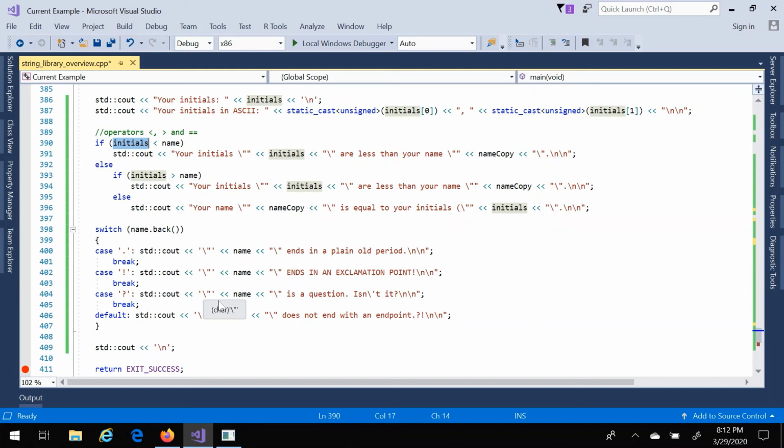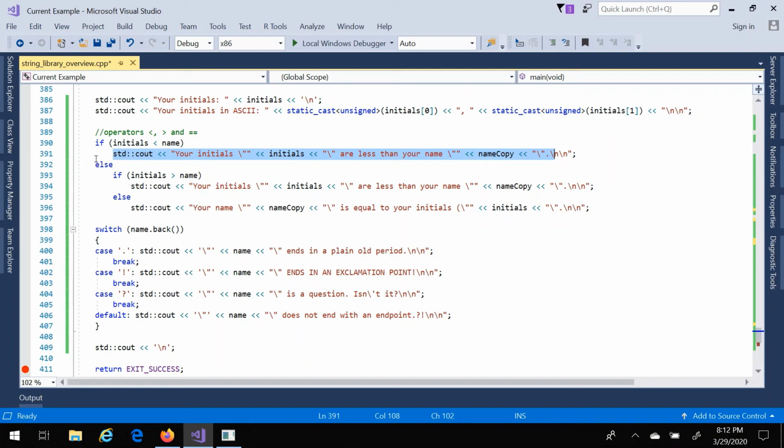So uppercase characters are less than lowercase characters. So this one would be printed. Your initials, JD, are less than your name, John Doe.